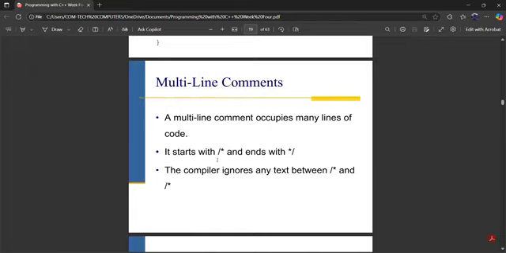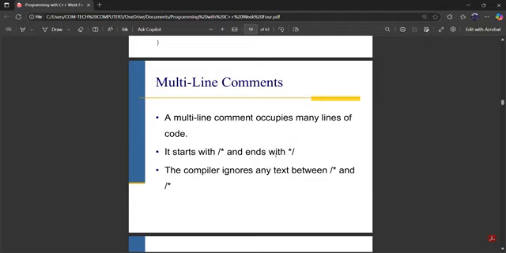You introduce a slash and an asterisk at the start, before the paragraph or line of code you want to comment, and where you want to end, you put an asterisk and a slash.